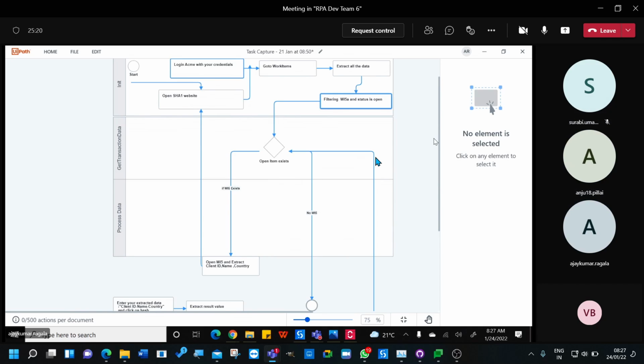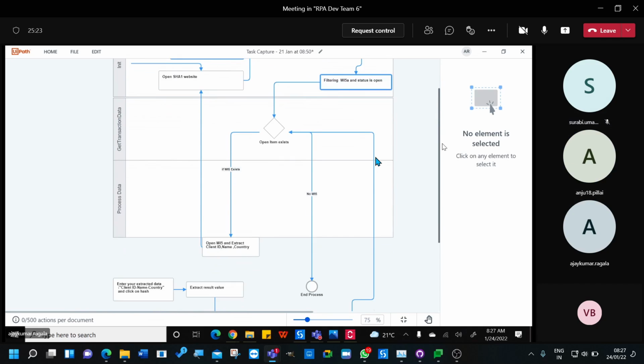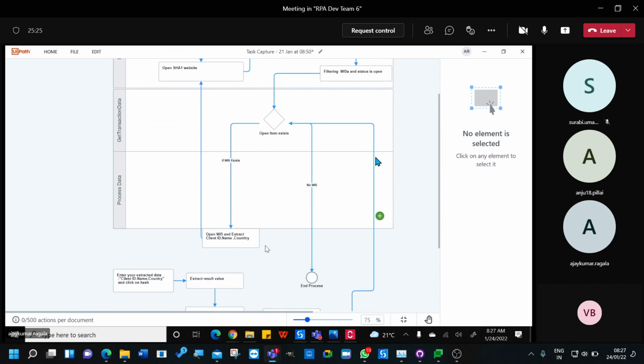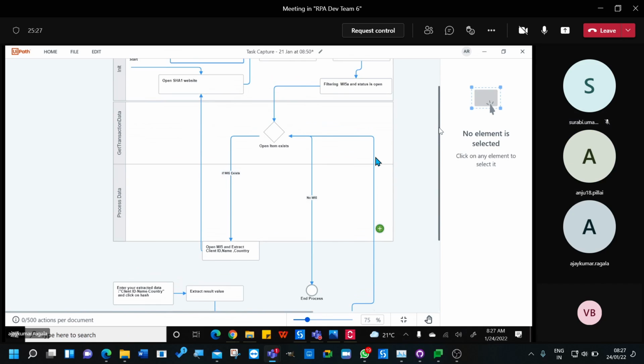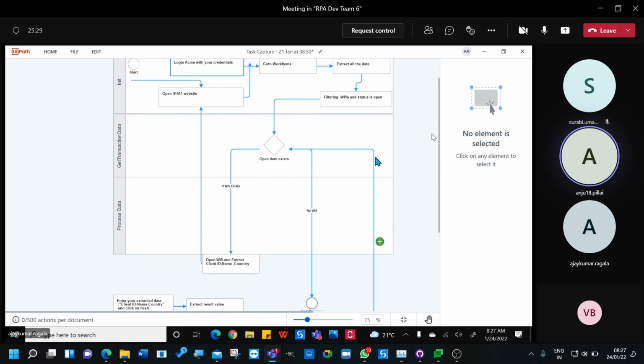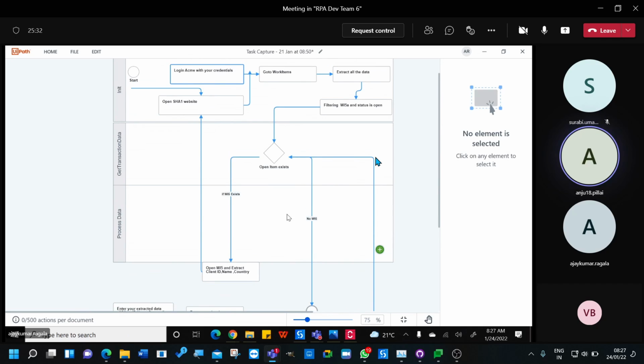So after opening work item 5, are you going back to init state? No, we don't have to link it here.